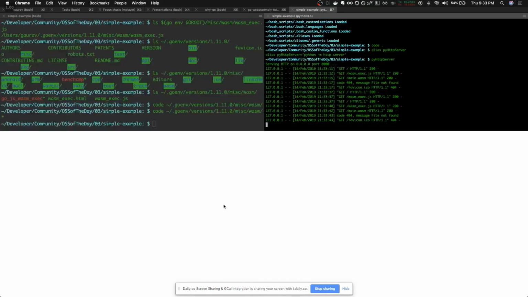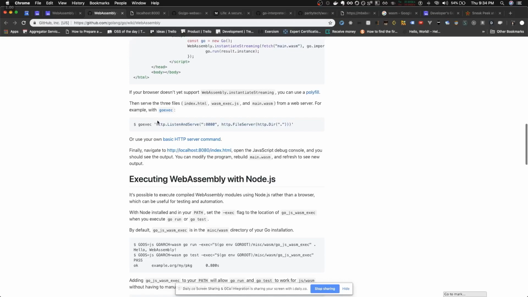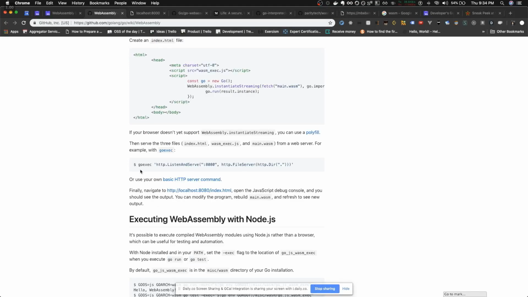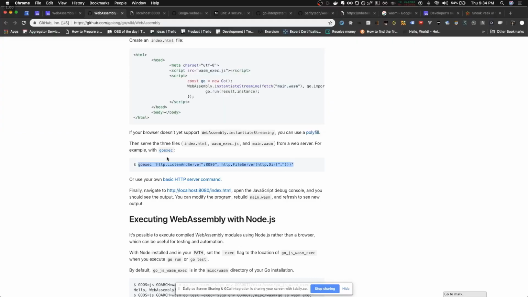Let me try with what it suggested. So the three files. Oh, I have to install another tool.